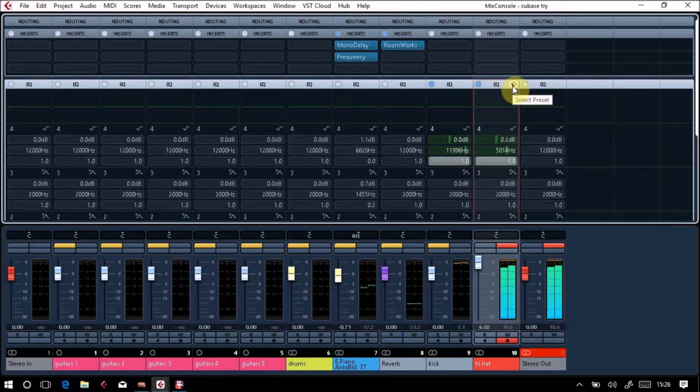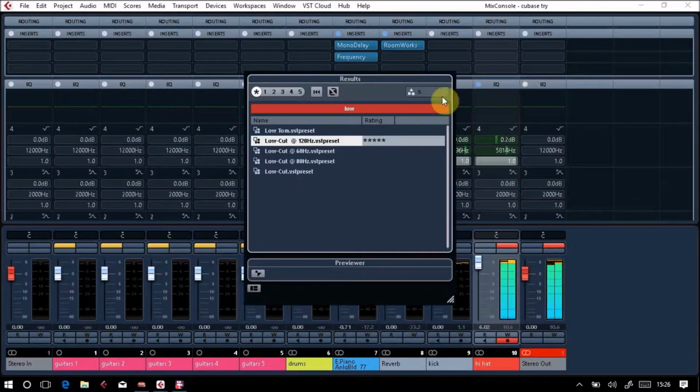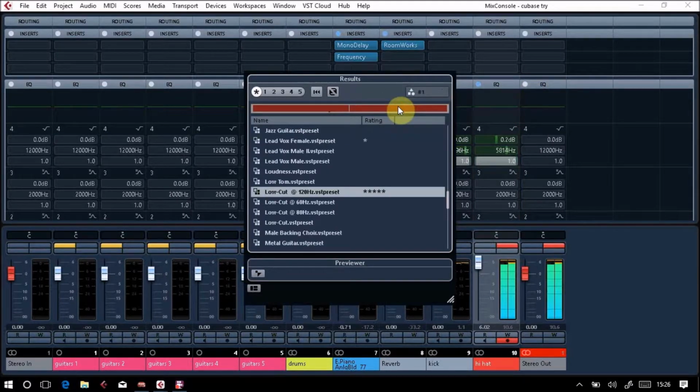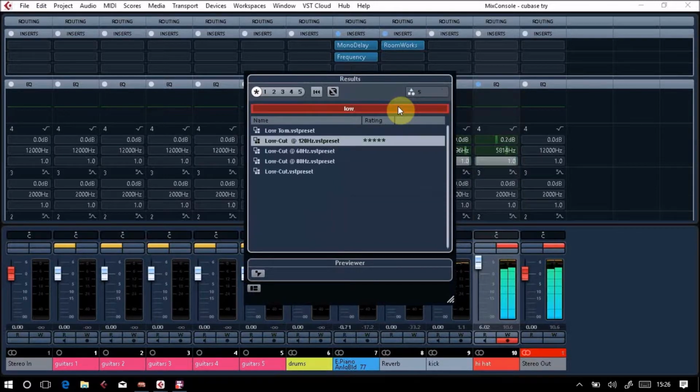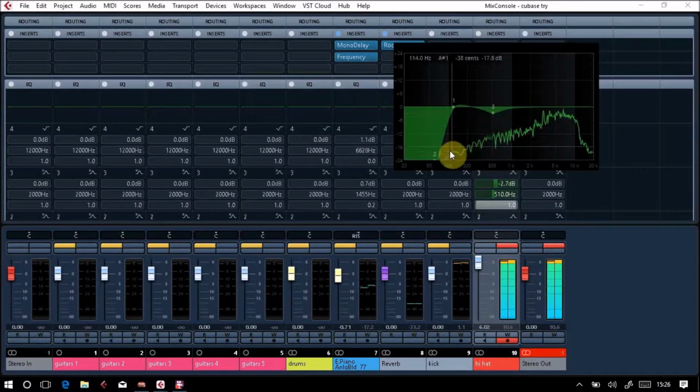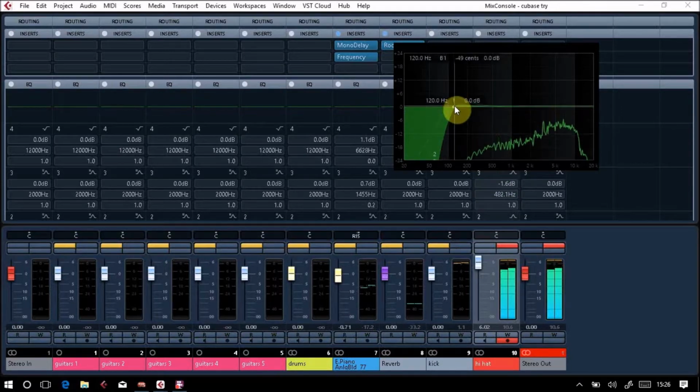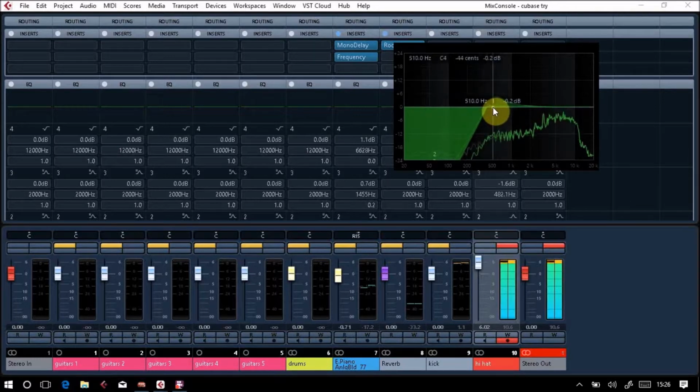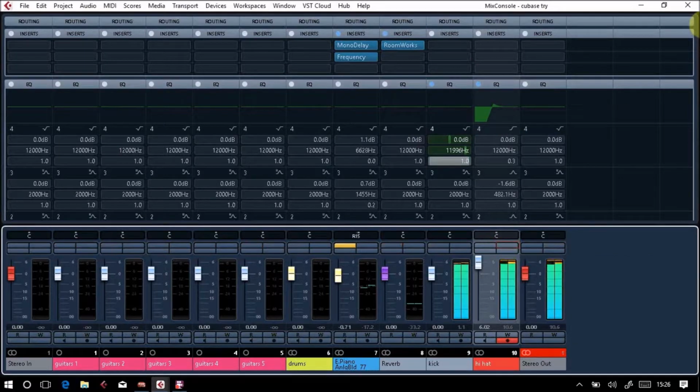Always use presets if you want to get something quickly. So remember, it's the little box there on the right. I can load a preset and type what you want. So I want to get a low cut. It's actually there, but if I put a low cut at 120 hertz, sorry, let me get rid of that, my mouse again. It hasn't affected the sound whatsoever. So I can cut all this out before it actually starts to make any audible change to the sound at all. So that's another way EQ could be used.